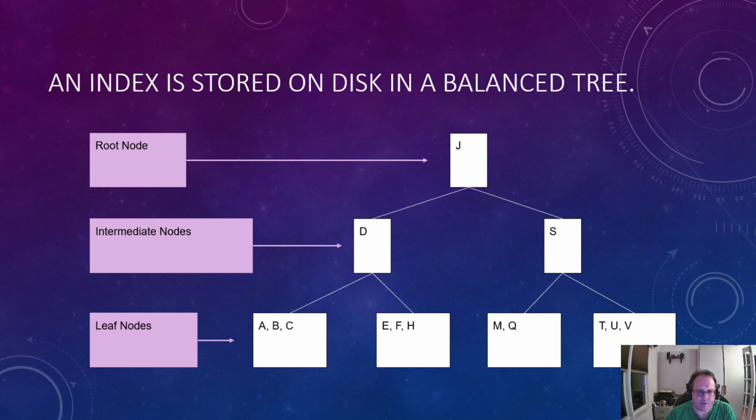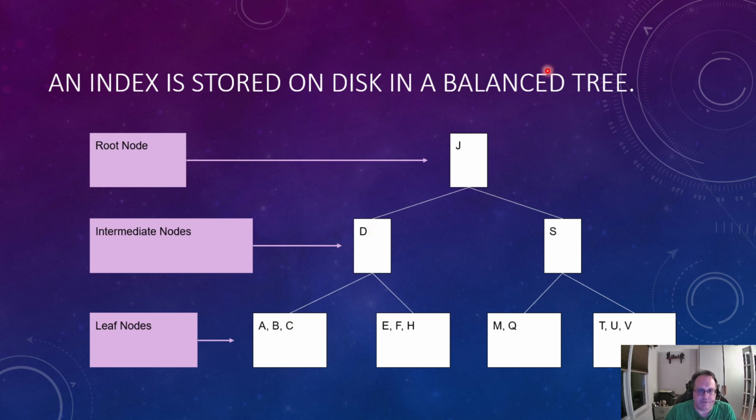So suppose I'm looking for the letter D. I come in my root node and say, okay, are you D? No, you're not D. So D is less than J, so I come down here to this node, and voila, there it is. Let me turn on my pointer. So are you D? Yes, you're D. I'm done. So to find my D, I only had to look at 2 records. If I had done this linearly, I'd have had to go A, B, C, D. I'd have had to have 4 looks. So I went from 4 looks to 2.